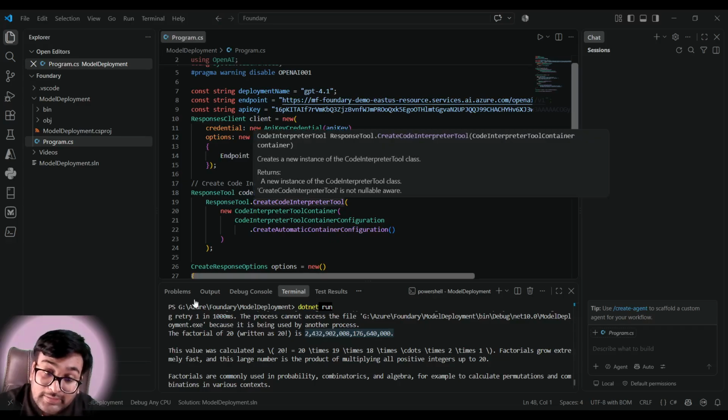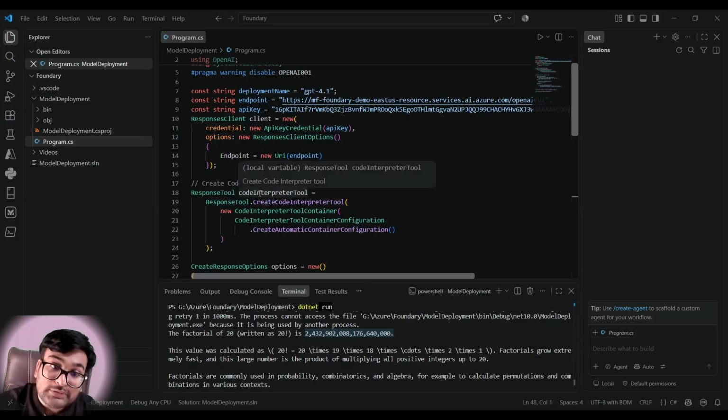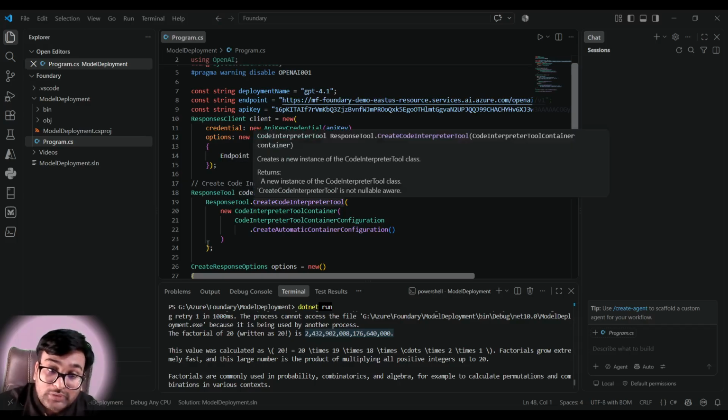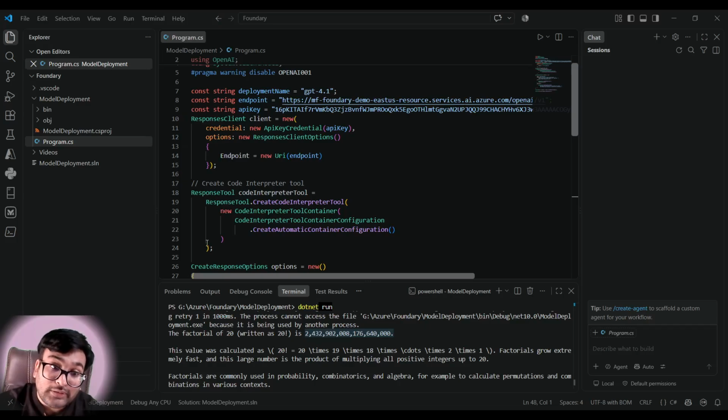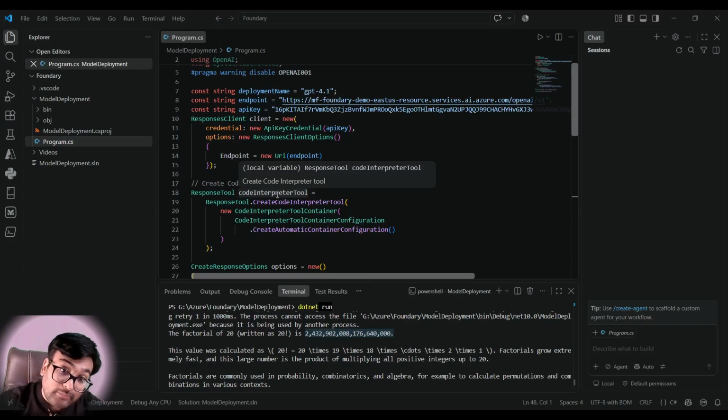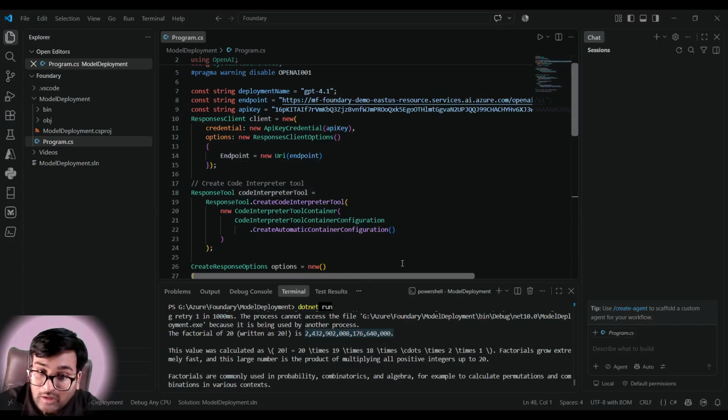It's only possible because we have allowed the code interpreter tool. Without this it would not be able to calculate this, because it doesn't know the result. Allowing the code interpreter tool allows the model to consume this tool. Now, if we talk about the consumption and the input cost it has taken, we can go to the Foundry project itself. Let me move there.